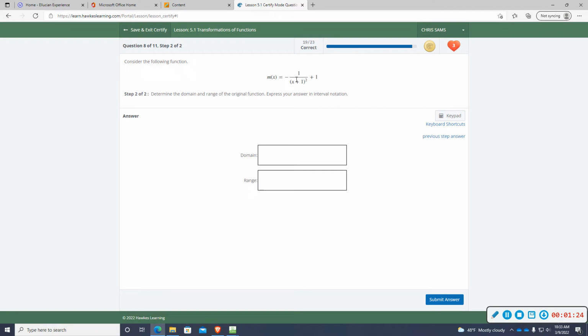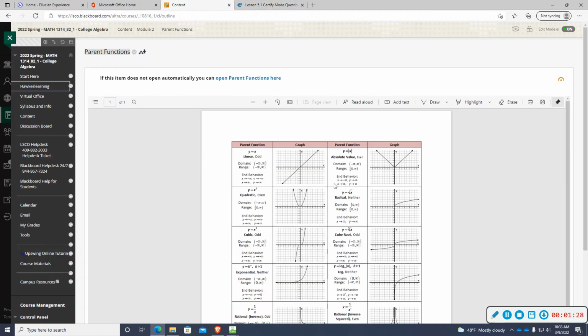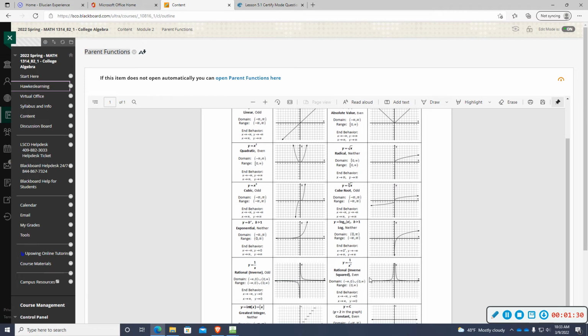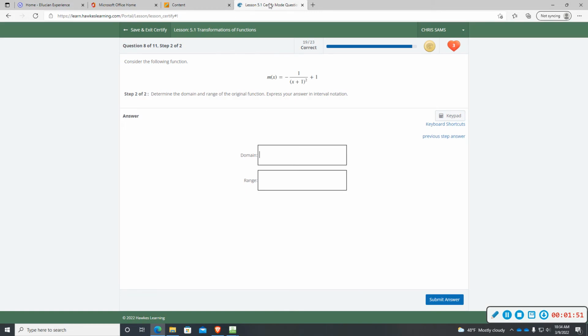All right, then we want to look at the domain and the range. So let's look at the parent function. Let's start there. So our domain goes from negative infinity to 0 and 0 to infinity. Now if I have a horizontal shift, it's just going to shift my 0 values. Also note my range is from 0 to positive infinity. So if I have a shift there, it's also going to change my range. And we had both. So let's talk about how that changes.